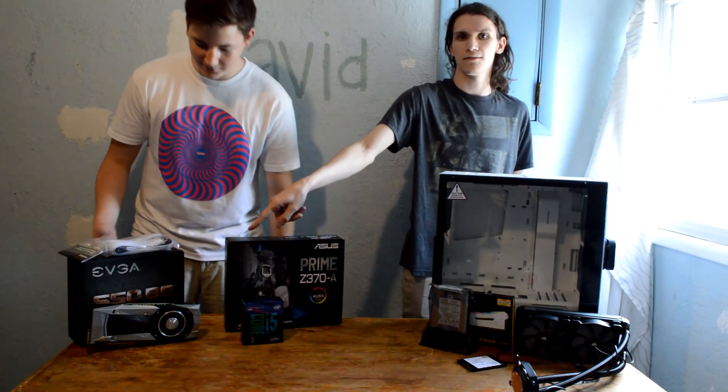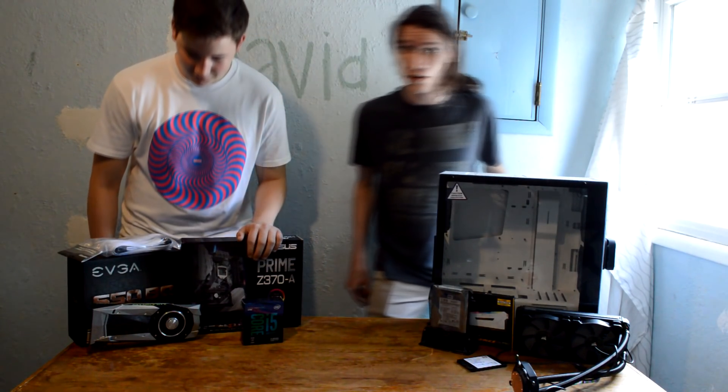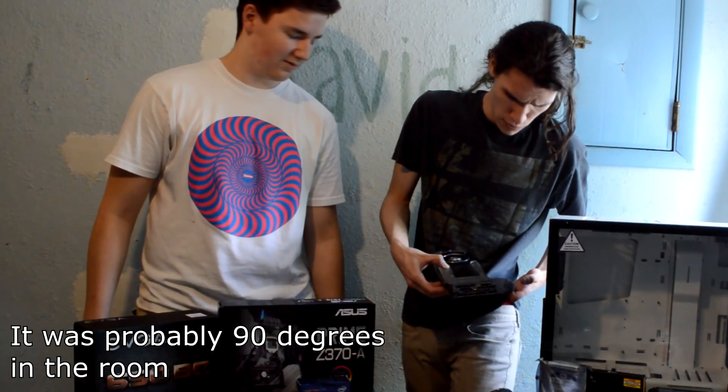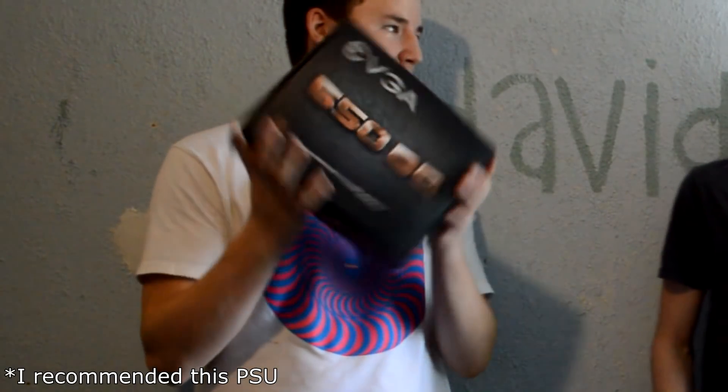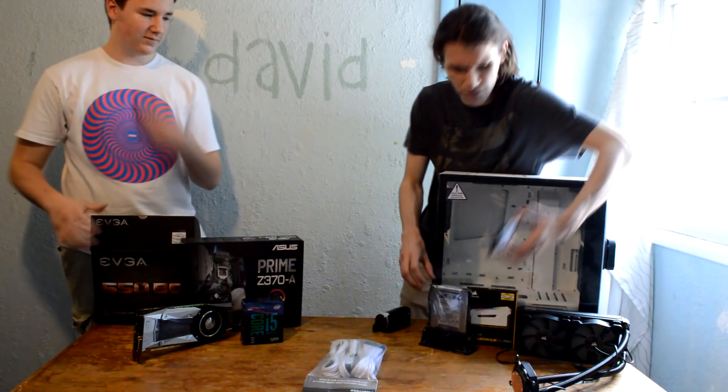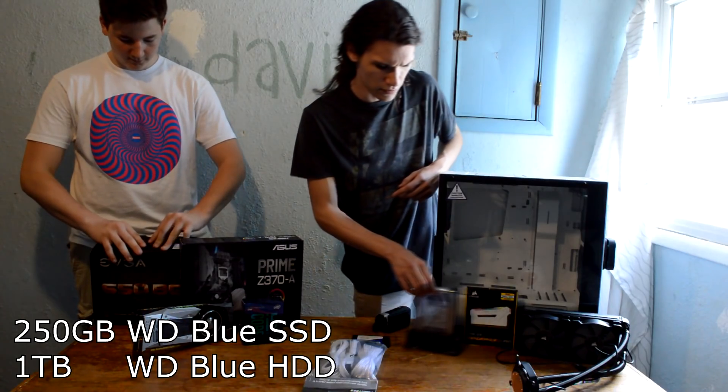That's the graphics card. Which one is that? GTX 1070 Founder's Edition — well, reference. Founder's Edition is a better name. My hands are soaking sweaty. I hope I didn't just touch that. This is the power supply they told me to purchase. It powers things. Does it supply the power? When you plug it in, does it sing? And then we got storage and memory. We have both — Western Digital SSD and hard drive, because they do both now.